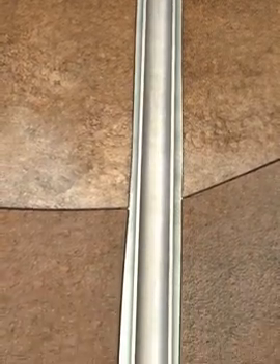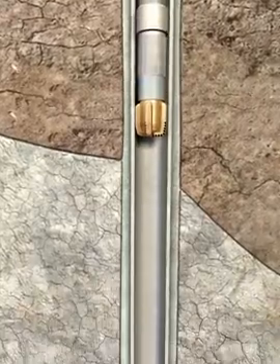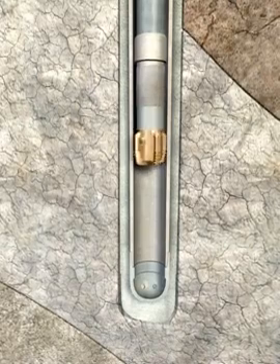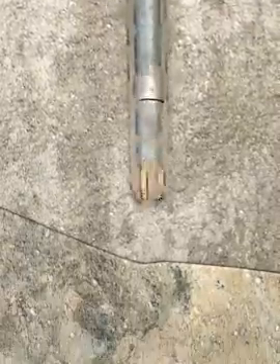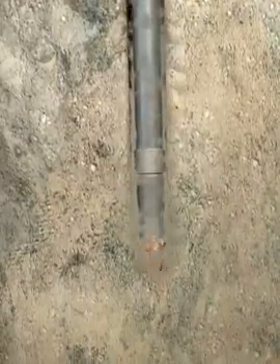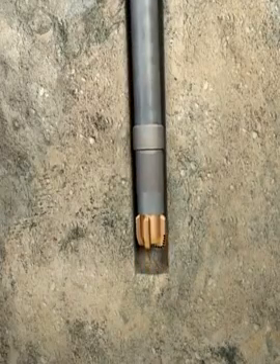This animation depicts the simple one-trip deployment of the TORX Hanger Packer System utilizing the easy case casing bit, which allows the operator to drill deeper into the formation with the liner. In standard applications, the hole will be drilled to TD with drill pipe using conventional drilling techniques. Engaged in the top of the PBR located above the hanger packer section, the running tool is used to carry the entire liner load in the hole, transmit torque between the drill pipe and liner, independently set the hanger and packer at a predetermined point downhole, and disengage from the liner when required.